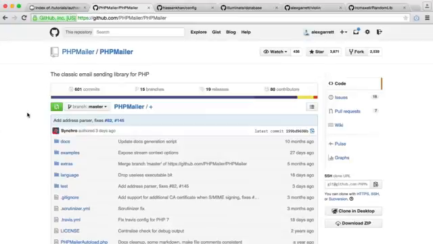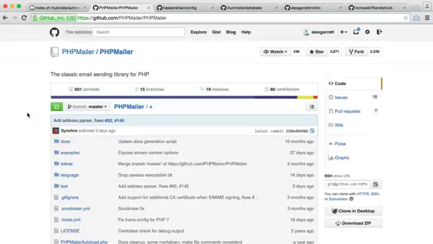The next thing that we're going to be doing is installing PHP Mailer. So this is the way that we're going to be sending email within our project. We're going to be hooking this up with SMTP. So we need an email service with SMTP that we can connect to and send emails, which is pretty much all mail services. So you shouldn't have too much of a problem. You can, of course, at the end of this series, switch PHP Mailer out for some other email sending service.